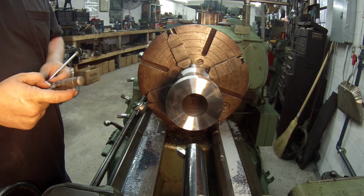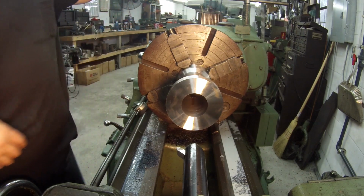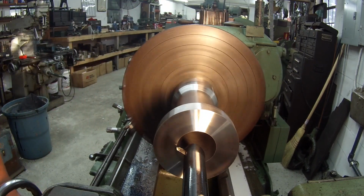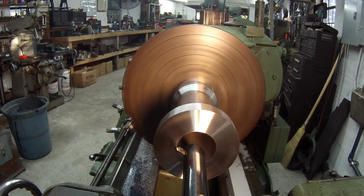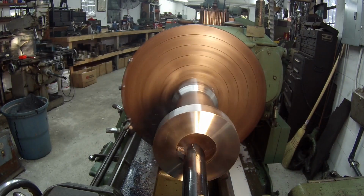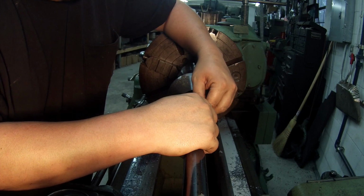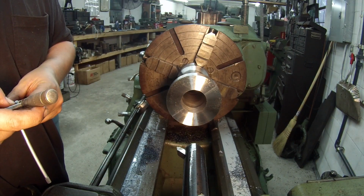Alright, so I said 432. So go ahead and make a final cut. I'm going to go up one more notch on the RPM. Like a nice finish in there. And let's see where we finished it at. That is right where I wanted it, 438.